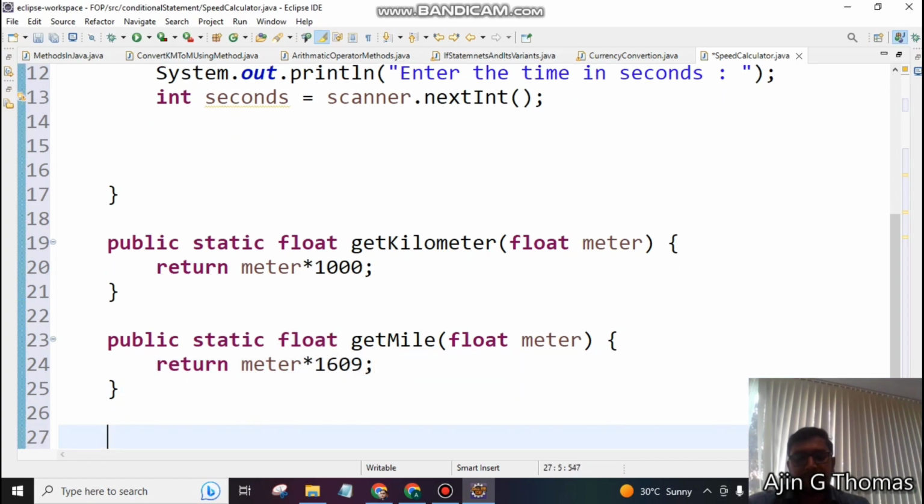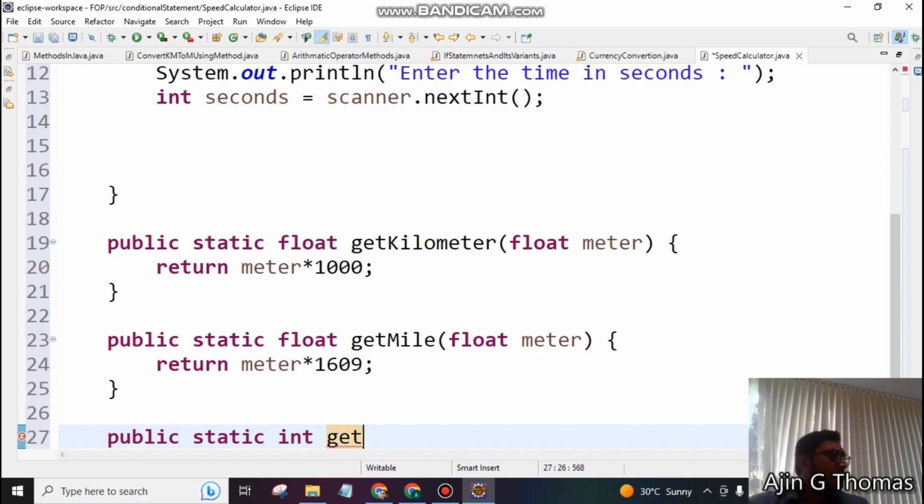Then what is the next conversion required for the program? Time. Okay, so minute is not required. I am not finding meter per minute, so minute is not required. So get hour. Get hour, what data do we have? From where are we converting? Okay, seconds. Fine.